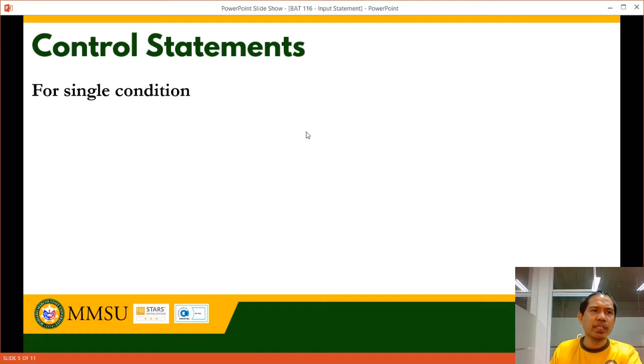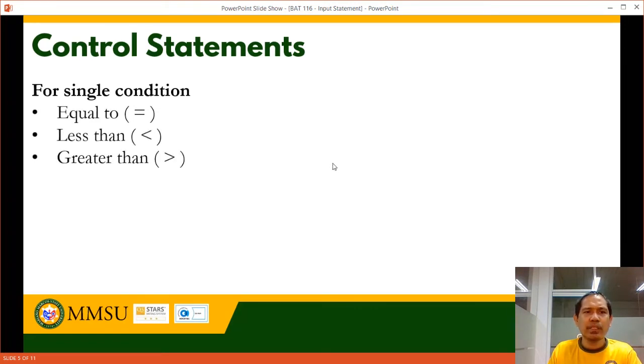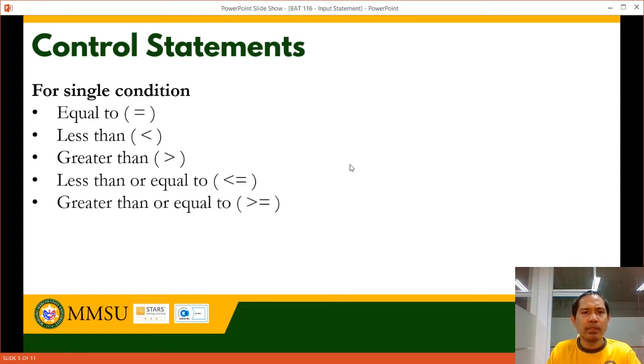For the control statements, we actually have two kinds. For a single condition, we have equal to, less than, greater than, less than or equal to, greater than or equal to, and not equal to. You have to remember that not equal to is an exclamation point and an equal sign.